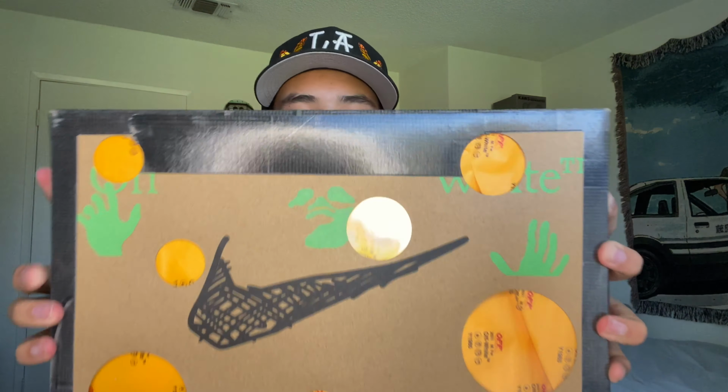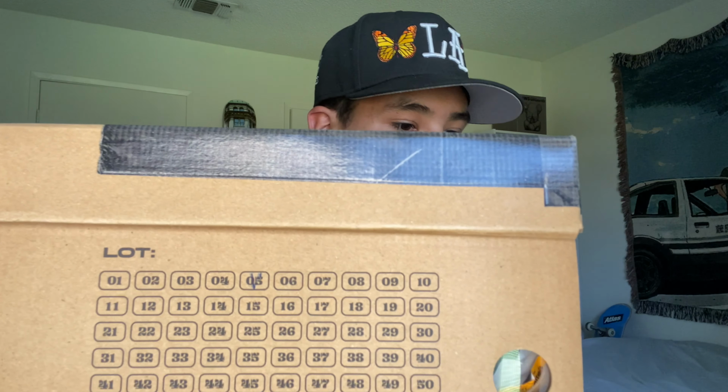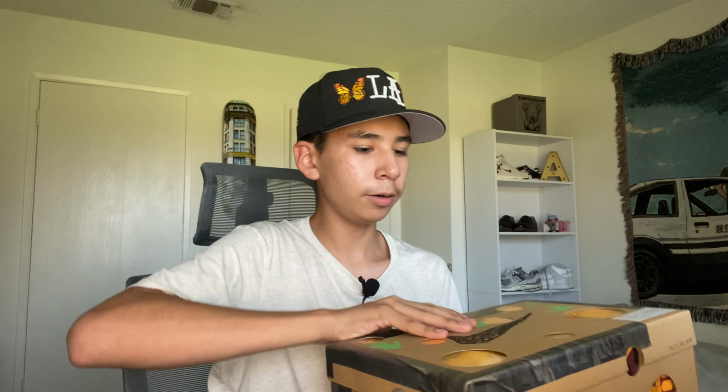Here is the second pair. Also the same type of box. This is lot number 5, as you can see right there. Of course, the black tape and everything, the cardboard style. We're gonna open up right here. Lot 5, I actually did see these. I had somewhat of an idea of what colors I got because there was a leak. If you click the picture of the shoe order, you can see the style code, and that's how you were able to see what lot you got. So I kind of did know a little bit before, but I didn't know how they look in person, I guess.